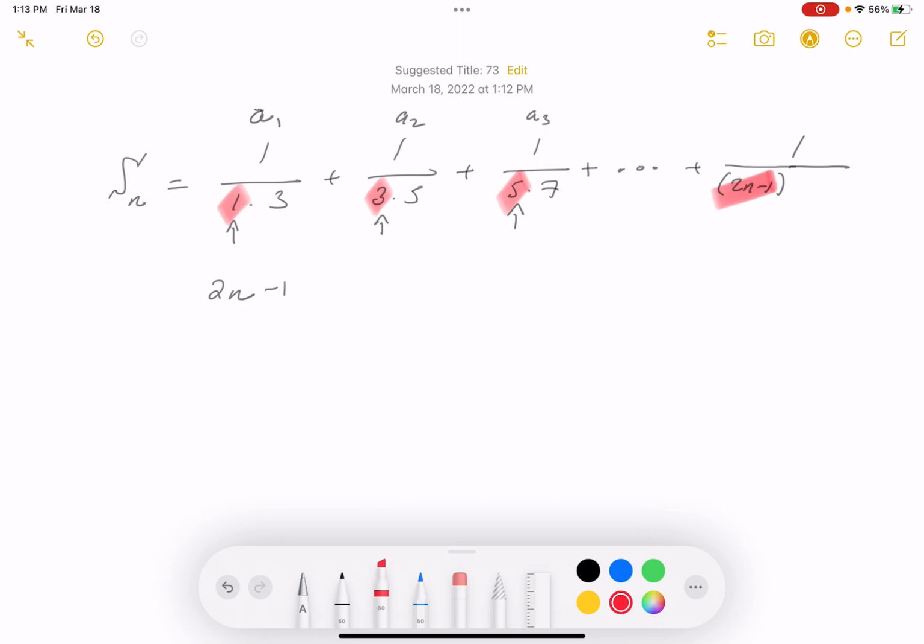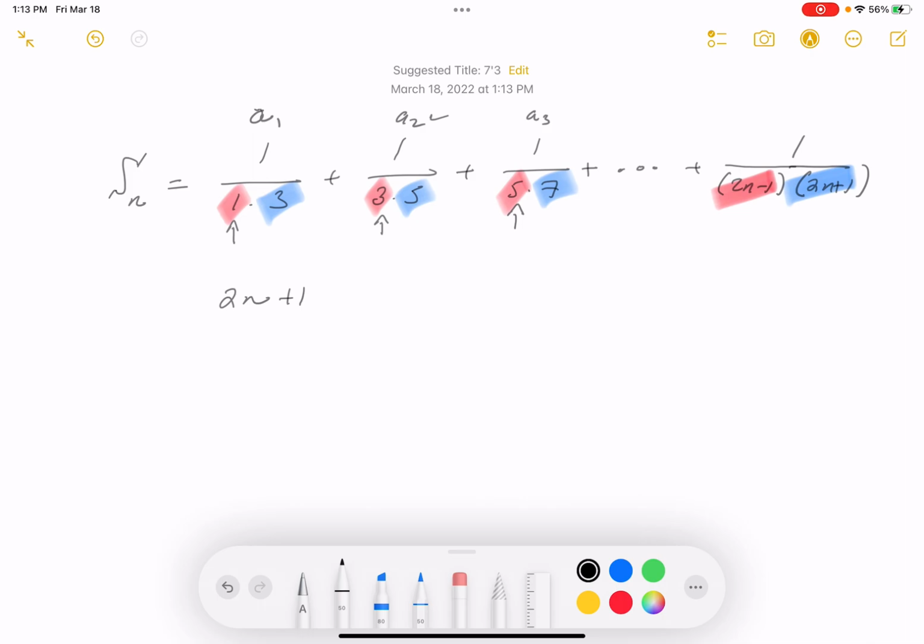Now let's look at the other guy. And that's also going up by 2. So that's something to do with 2n, all right? Whoops, I didn't mean to do that. So let me get my eraser out. And we're looking at the second term now. We're going to try to get that. It's going up by 2, by the way. So 2n, and remember, a1, so it's going to be plus 1. The 2 would give me a 5. 2 times 2 is 4, plus 1 is 5. The 3 would give me 7. So it appears this ending factor is 2n plus 1. All right? And this is what Sn is.